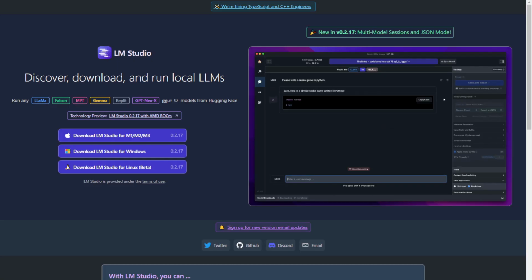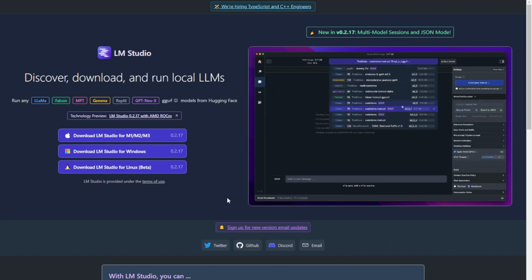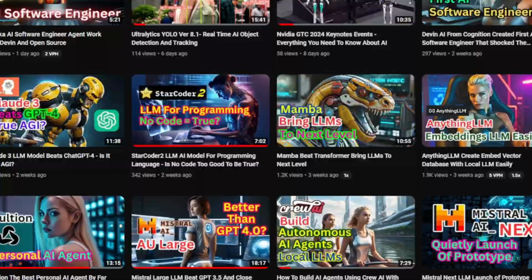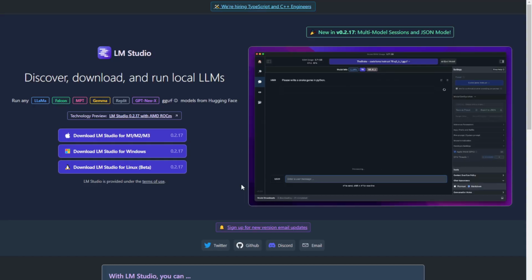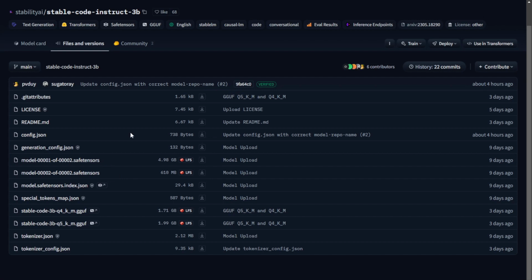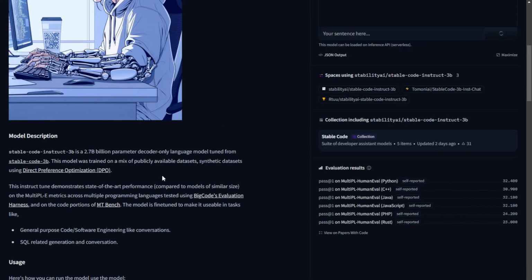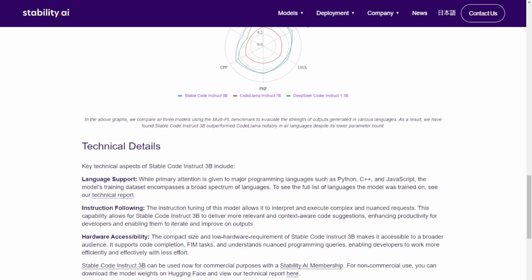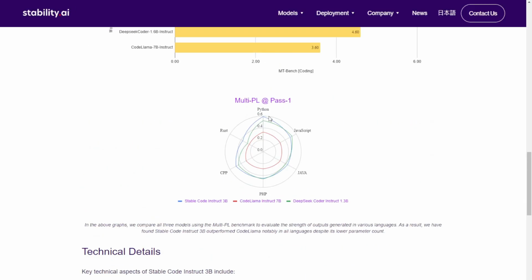The most basic, simple method for using it is through LM Studio. With LM Studio, you can download their large language model, as I've shown in previous videos on how to install LM Studio and download any open source large language models from Hugging Face. So it's really a handy small model at just under 2 gigabytes in file size, like a little tool you can use to generate code across various programming languages it's trained on, like JavaScript, Python, C++, PHP, and so on.